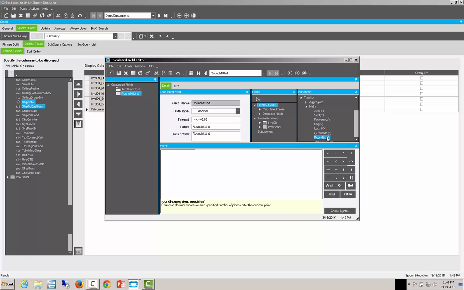So if you highlight it or double click it, down in the bottom section here, it kind of shows you how to use the formula. It shows that the formula you would type is round, parentheses, and then expression, comma, precision. In place of expression, you put in whatever you're trying to round, and in place of precision, you put down how many places you intend to round. So for our example, we're going to round the invoice detail material unit cost, which was one of them that we displayed.